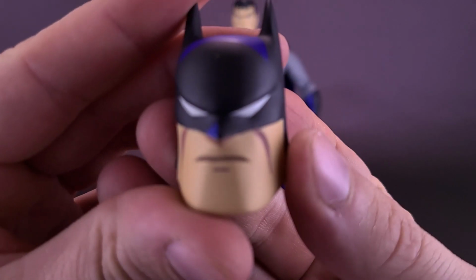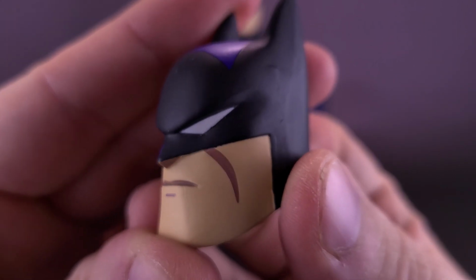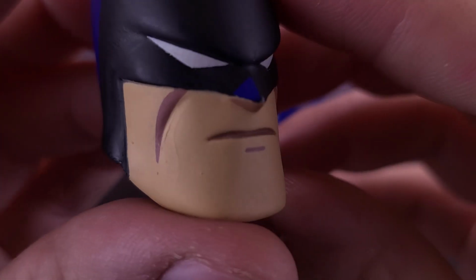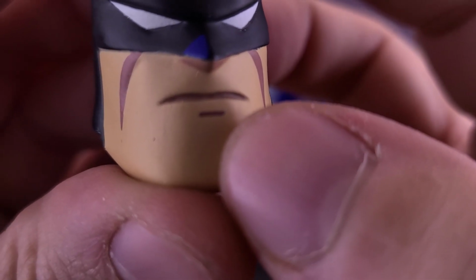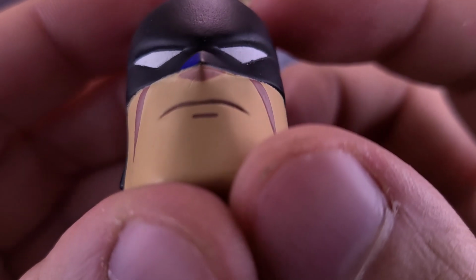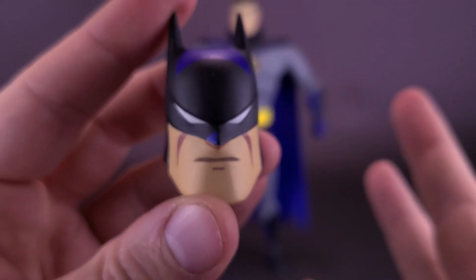I mean, obviously, we already looked at this one. This is his default, more neutral expression Batman face. Again, you've got some really great coloring used here on the side to represent his cheeks. In this case, you've got a little line only to represent his bottom lip, and there's just a little bit of shadow underneath the point of the cowl to show where his nose would be, obviously. Coloring is really good on this.